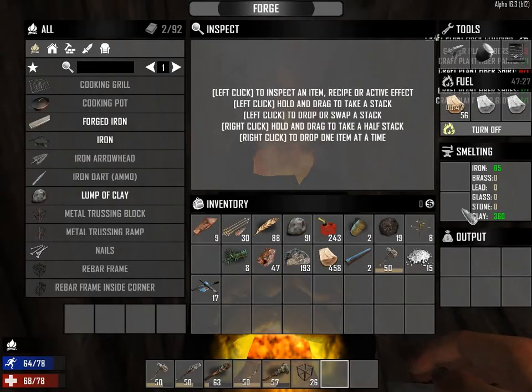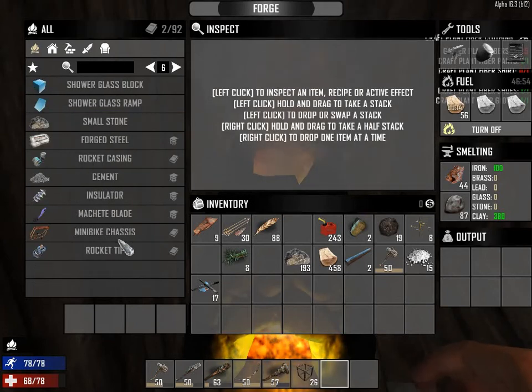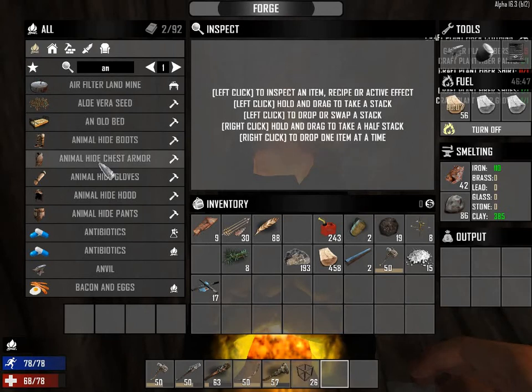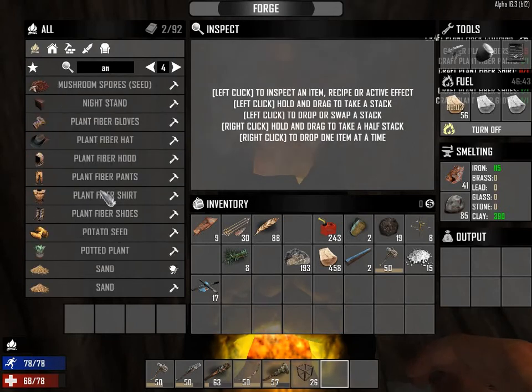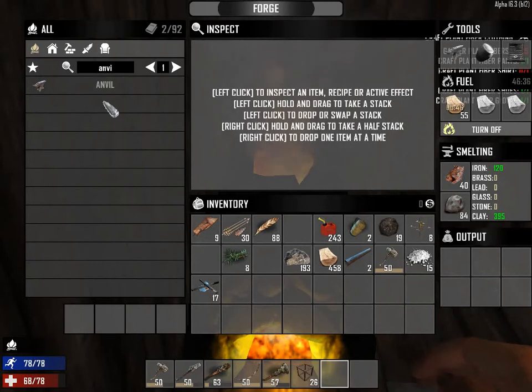Alright, welcome back. So, while we were gone, I gathered a bunch of iron, some clay, and some wood. So we're going to get this iron and clay into our furnace here. Now we're going to patiently wait until we have an anvil, so we can do an anvil, which is... am I going insane or something? There it is.